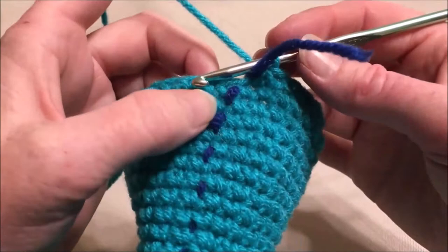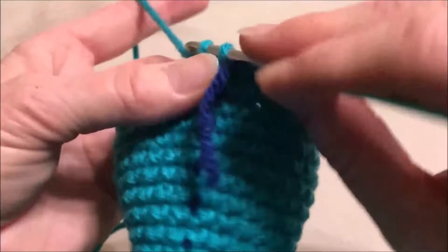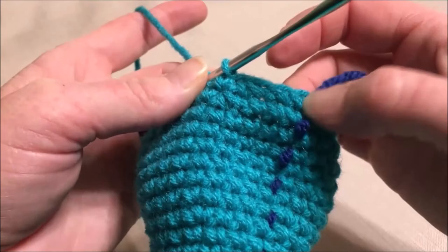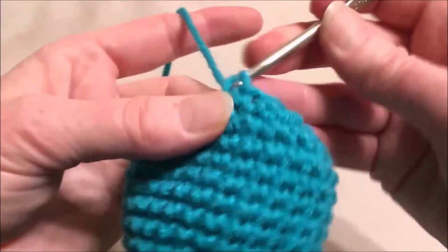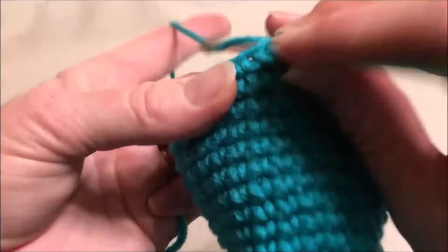For row 31, we're going to do 2 single crochets and then a decrease for 18. So 1, 2, and a decrease. 3. Oops, that was 3. 1, 2, 3, so 4. We're on number 5. Then a decrease for 6. 7, 8, and 9 is a decrease. 10, 11, and 12 is a decrease.